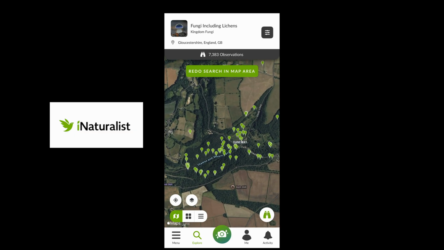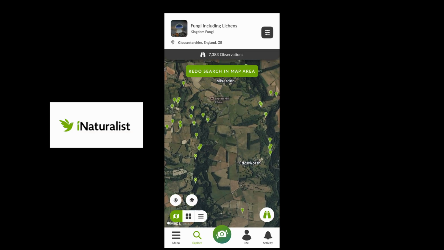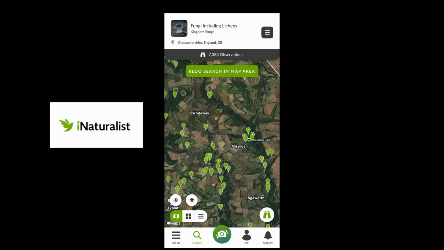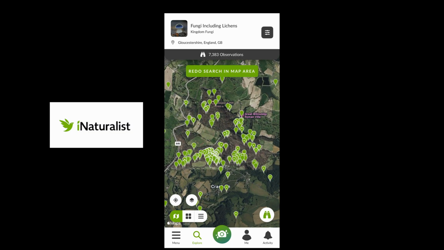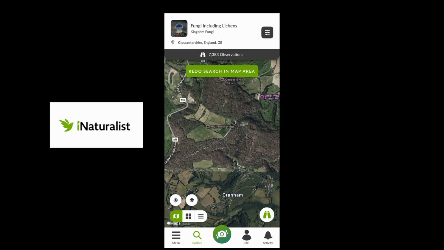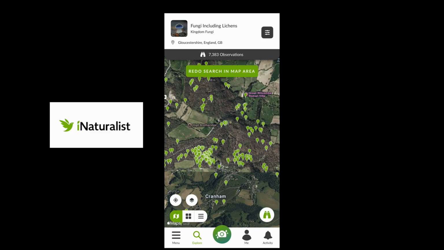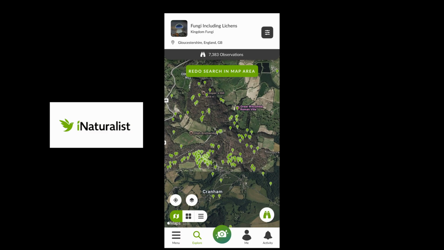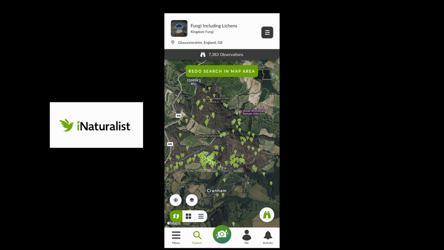And so here we've got Daneway, which is over in Stroud, Cirencester way. This is a really good place. I know a lot of foraging walks happen there. What we're effectively looking at is just the density of observations. Now this is my local woodland that I frequent quite often. This is the Cotswold Way. So really dense woodland. Loads of ancient beech trees there. It's a really good species rich environment.